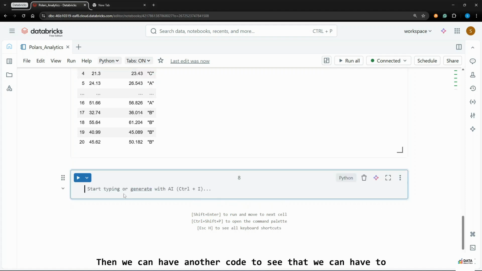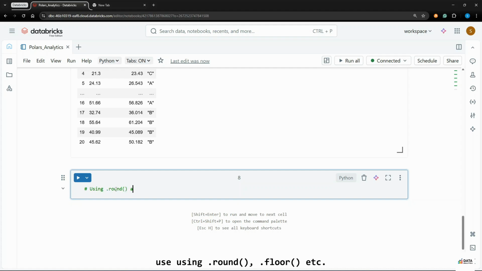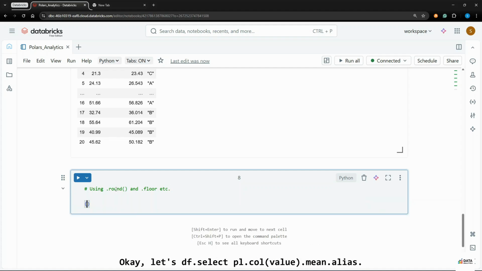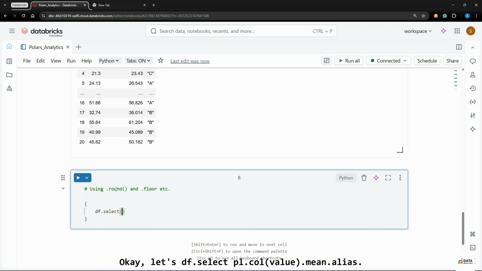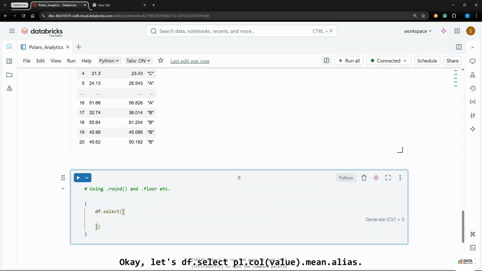Okay, then we can have another code to show how to use round and floor, etc. Okay, so how to do that? Let's df.select pl.col value.mean.alias.